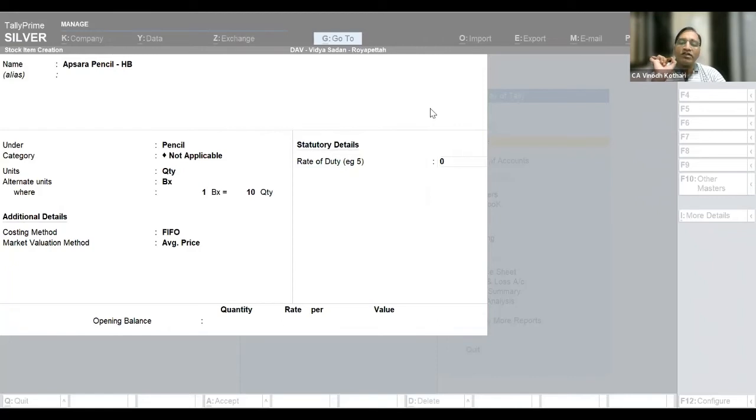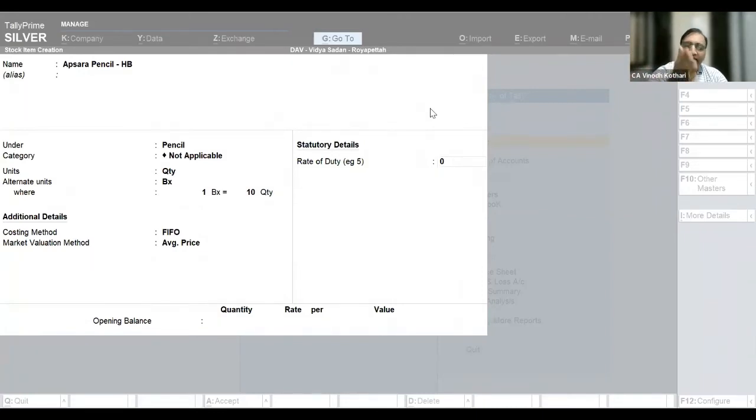To find out the correct profit, we have to tell Tally. See, Tally does not have a brain. We have to feed the information. Like what I am telling you, you open this, you select this. You have to follow the instruction and do it. If you don't follow, the results will not be correct.